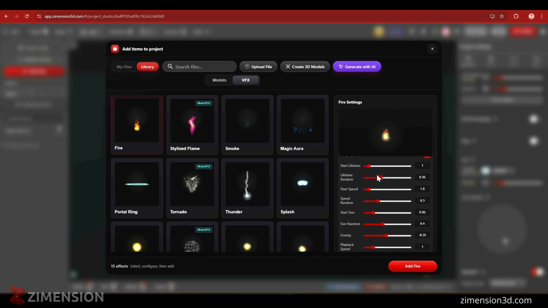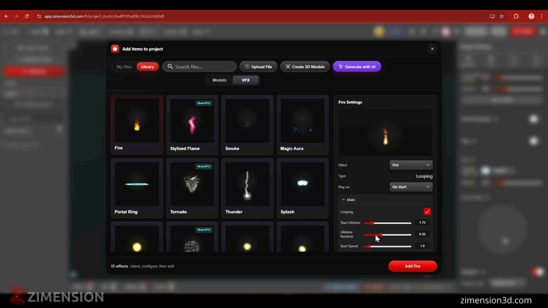And you can change the size, or how much time the particle stays alive before getting extinguished. Then you can adjust the random size of the particle. You can even adjust the gravity controls, like how gravity impacts your particles. For example, if I reduce it, the particle will go more towards upward.